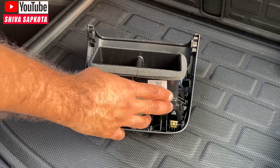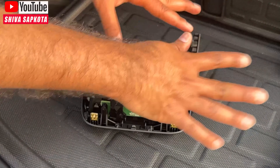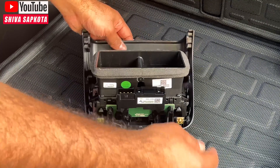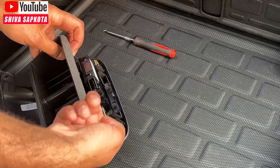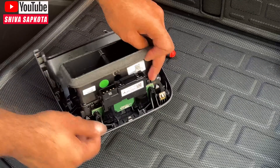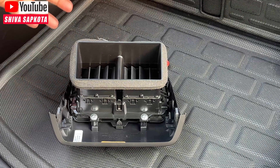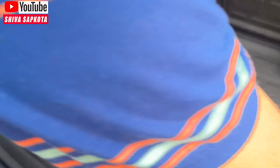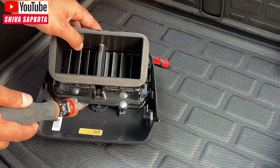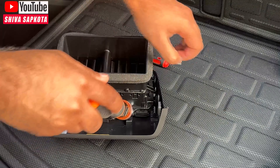The next step involves removing the air vents because we need to take the USB-C unit from the original Tesla panel and transfer it to the new panel — this part is not plug-and-play. Tesla put the screws for this on the back side, which means we have to remove the air vent. There are two Torx 20 screws here, so use your Torx screwdriver to remove them. It's scary if you've never done this, but it's not difficult — just tedious.